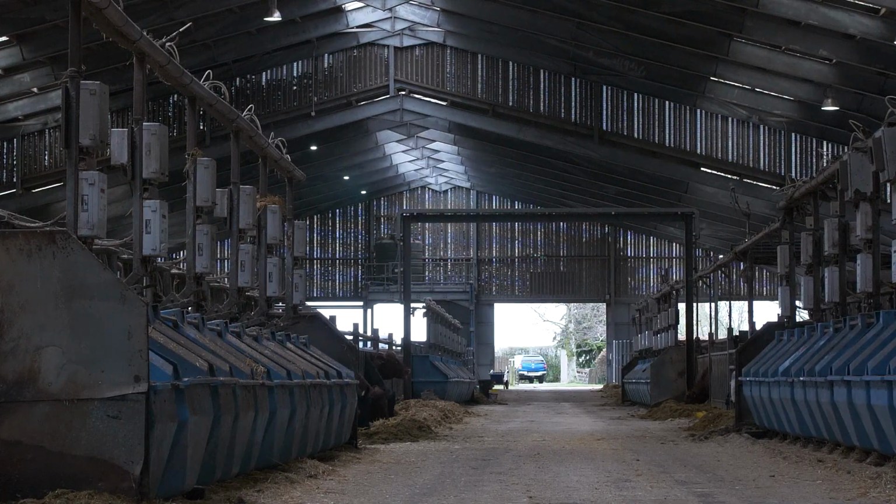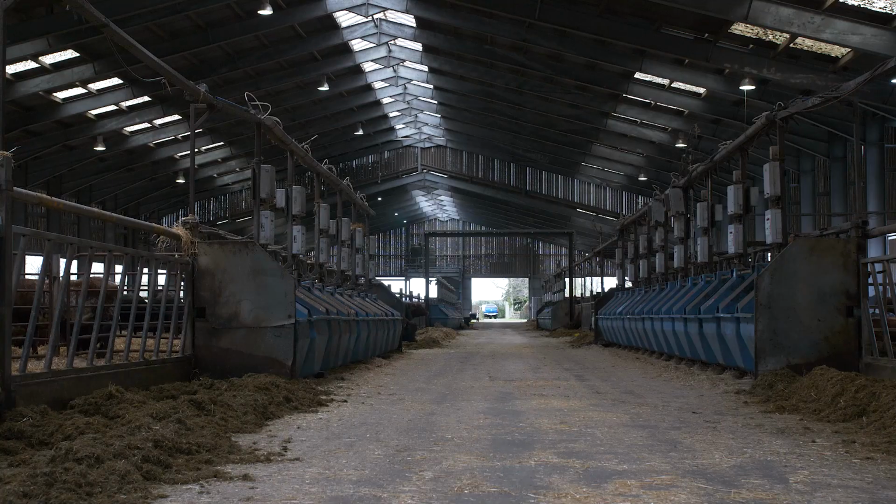So the first way is ventilation. We've all heard housing talks bang on about ventilation, but that's because it's so important. How it works is animals will breathe out hot air. This hot air will be full of bacteria and viruses. And we need that hot air to escape out the shed. So it should escape out an open ridge on the top. And this is what we call the stack effect. As that hot air escapes out the top, we should have fresh air drawn in from the sides. So you need to look at your sheds and make sure that that is able to happen.